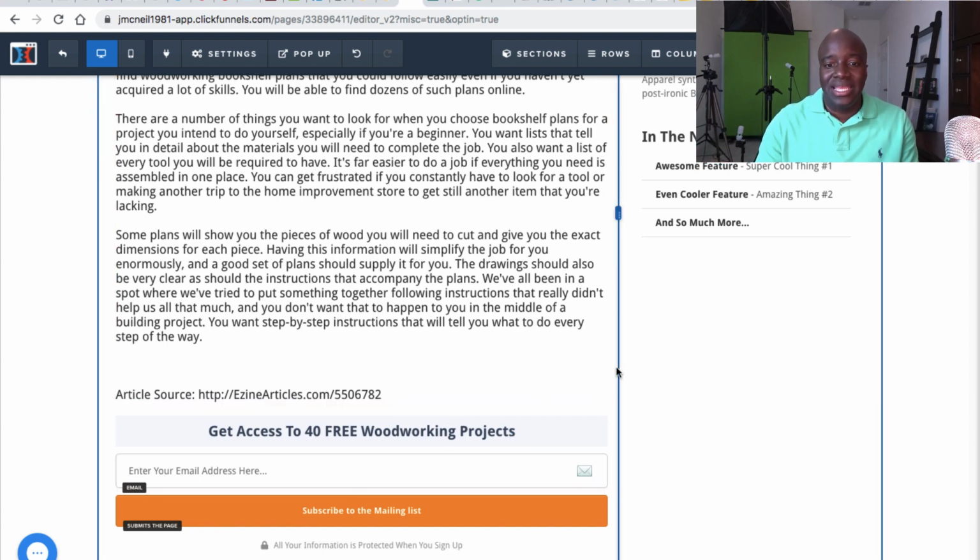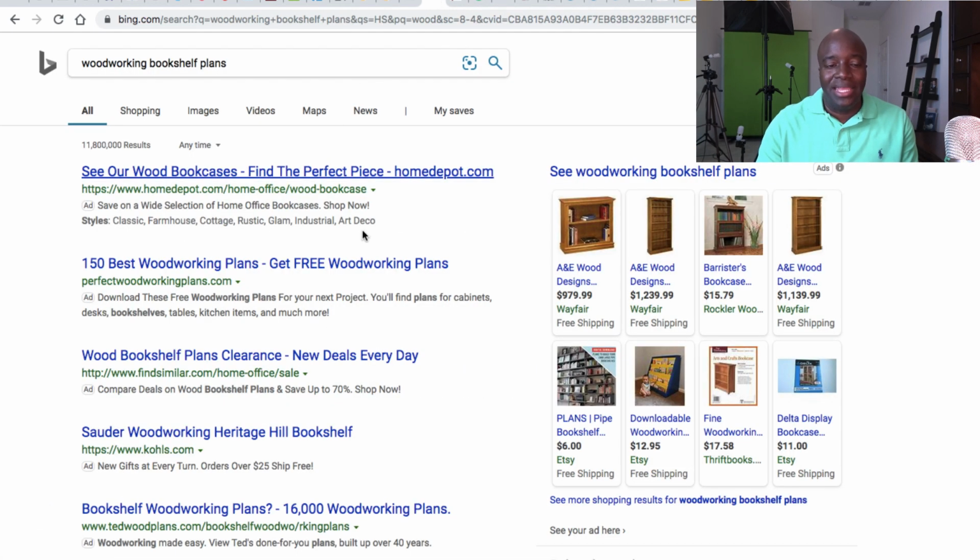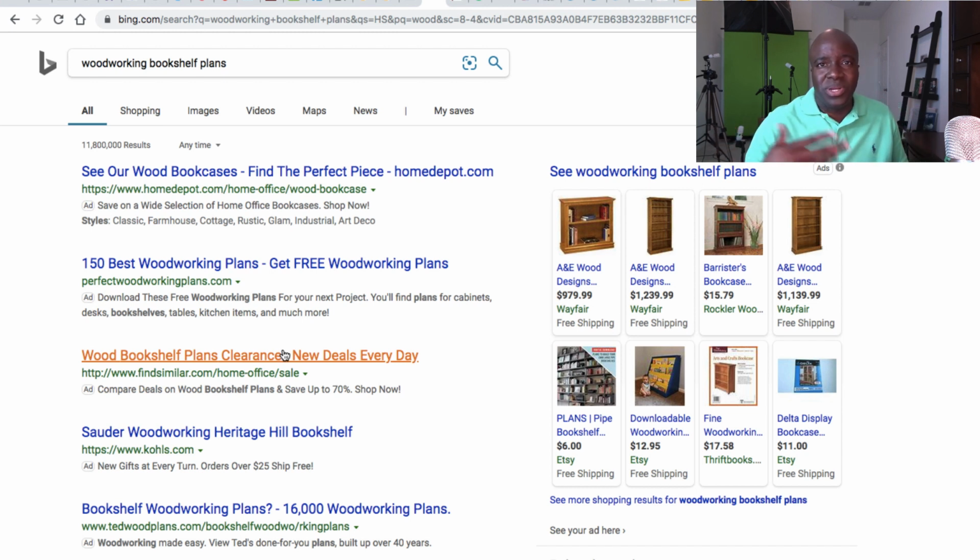And then you're basically just going to take this, once it's all finished and done, and publish it. Then you're going to go back to Bing and create a Bing campaign by doing PPC. And like I said, with the Bing campaign, it's much cheaper than using Google, and you can get on the top of Bing very quickly for a lot less money than using Google. So if you don't know how to create a Bing campaign, it's pretty similar to any other PPC or ad network platform. If you've done Facebook ads or YouTube ads, it's pretty much the same way.